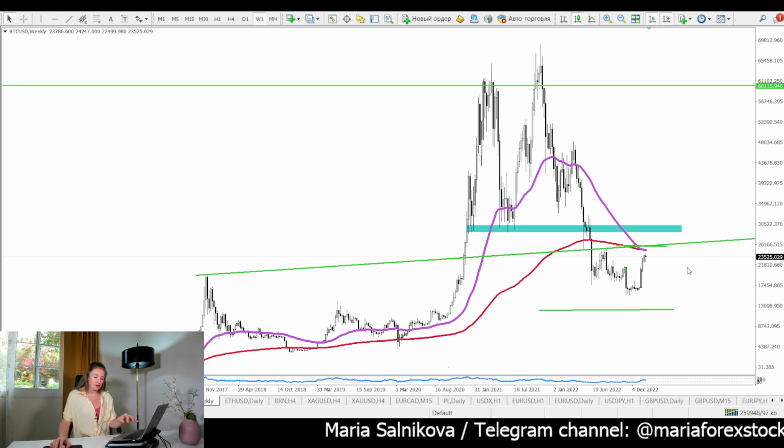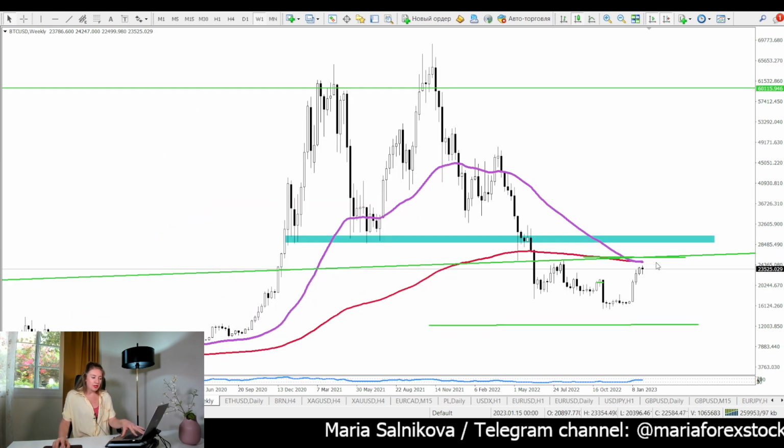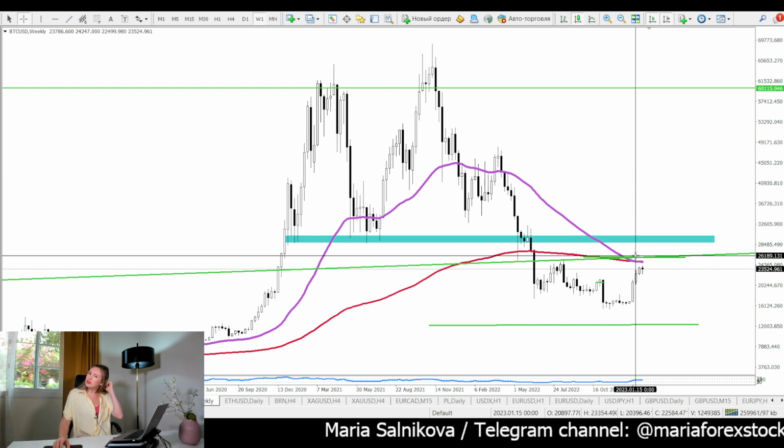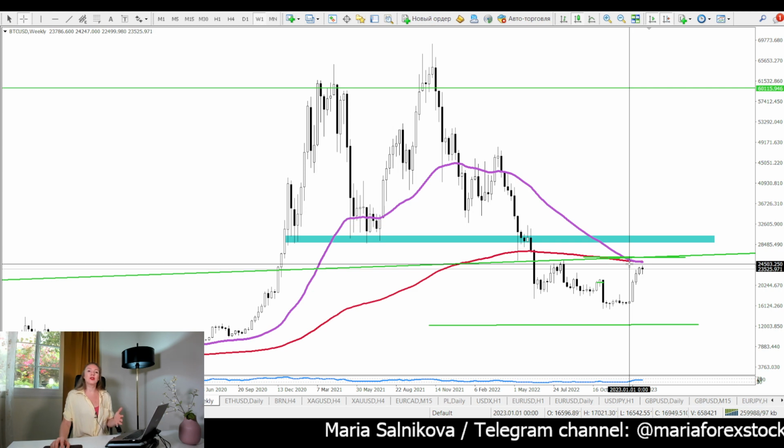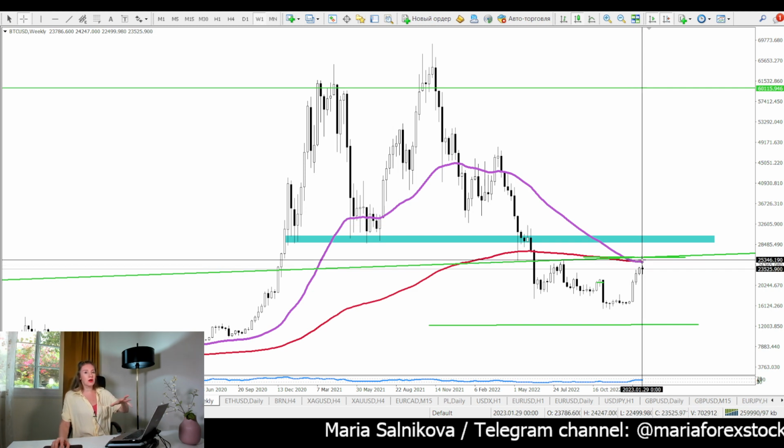Okay, what else do I see here? I see the 200 moving average together with the 50 moving average, and it's also in this area. Should I sell right now or what should I do? It gives me understanding that here is an area which is super important for the market. Does it mean that they have to hit it or rebound from here? It gives me an understanding that over here I should close my long positions and be ready to open new long positions above this extremum, or wait for a rebound for short positions.